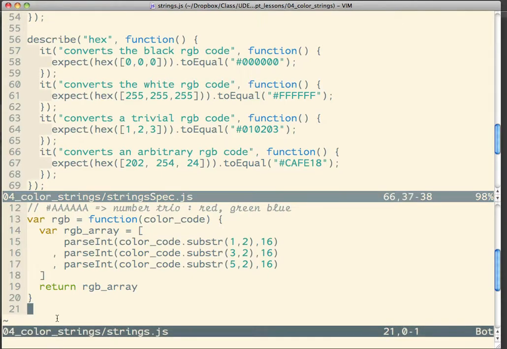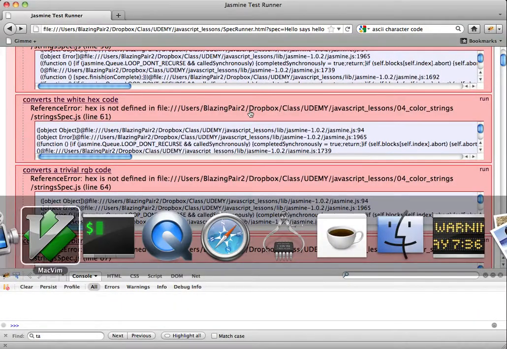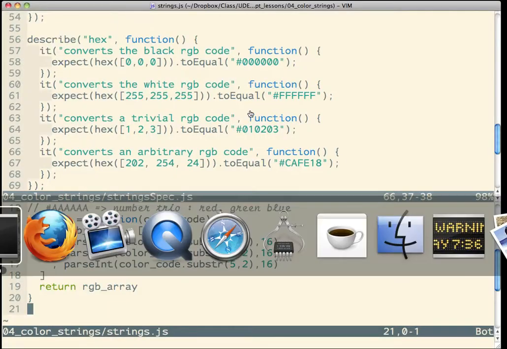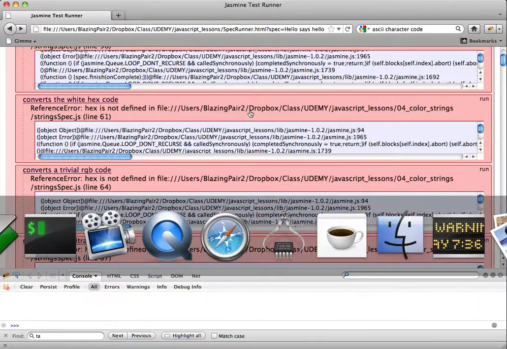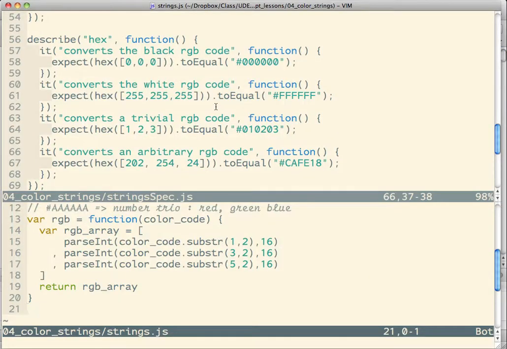And so our first test, I'm going to get that out of the way. Our first test is, there we go. Hex is not defined in the file, so var hex equals function, and it takes an array, RGB array.